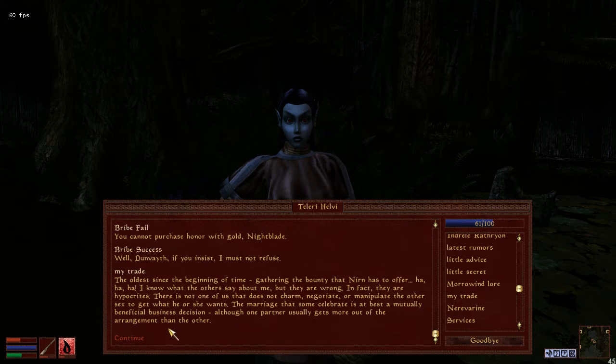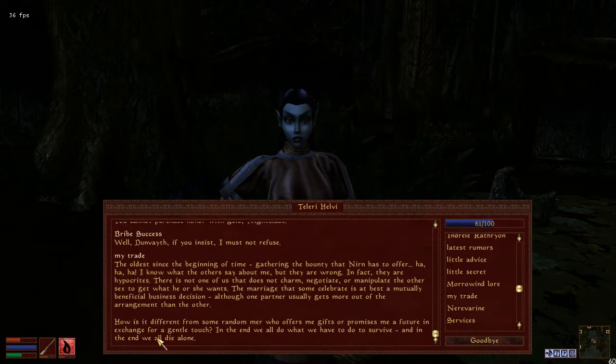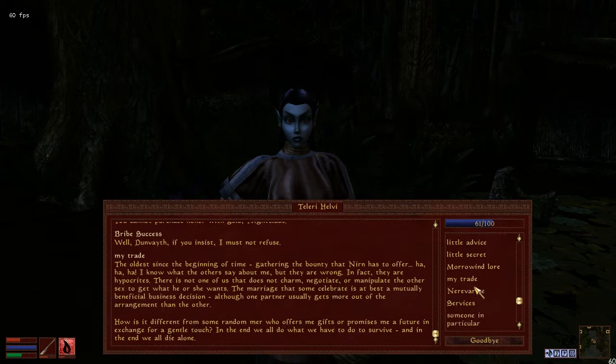The oldest since the beginning of time, gathering the bounty that Nern has to offer. I know what the others say about me, but they are wrong. In fact, they are hypocrites. There is one of us that does not charm, negotiate, or manipulate the other sex to get what he or she wants. The marriage that some celebrate is at best a mutually beneficial business decision, although one partner usually gets more out of the arrangement than the other. How is it different from some random mare who offers me gifts or promises me a future in exchange for a gentle touch? In the end, we all do what we have to survive, and in the end, we all die alone.